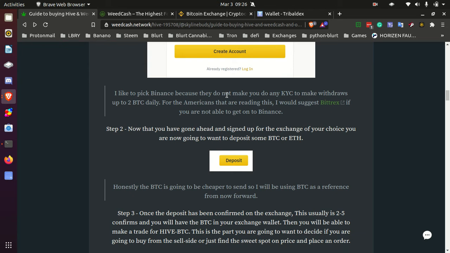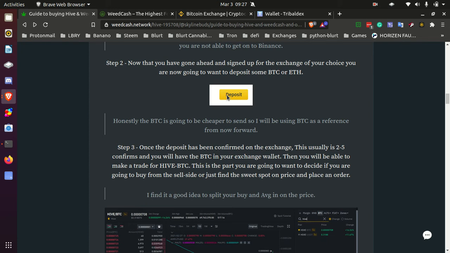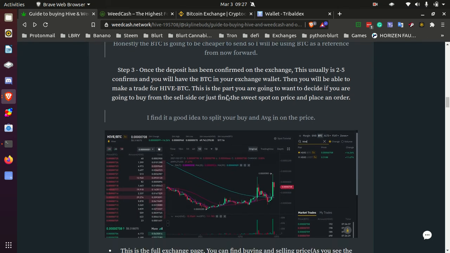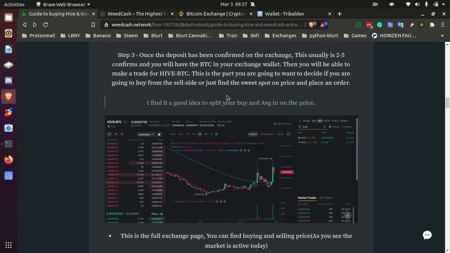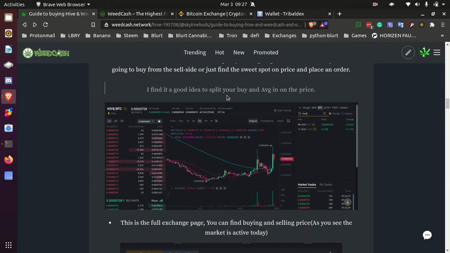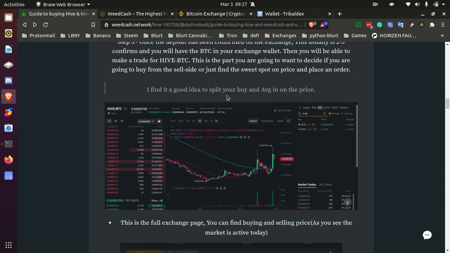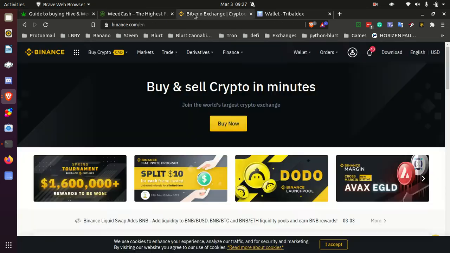Bittrex also does not require KYC, which is nice. Then, hopefully at this point you already have some BTC and you're depositing into your Bittrex account. I find Bitcoin to be a cheaper transaction; with Ethereum, one transaction was like $75, which is just stupid. This makes way for cheaper coins, which is nice in my opinion. Once your deposit's confirmed, which I believe takes two confirmations on Binance, not quite sure on Bittrex, probably about the same, you can head on over to the Bittrex market.